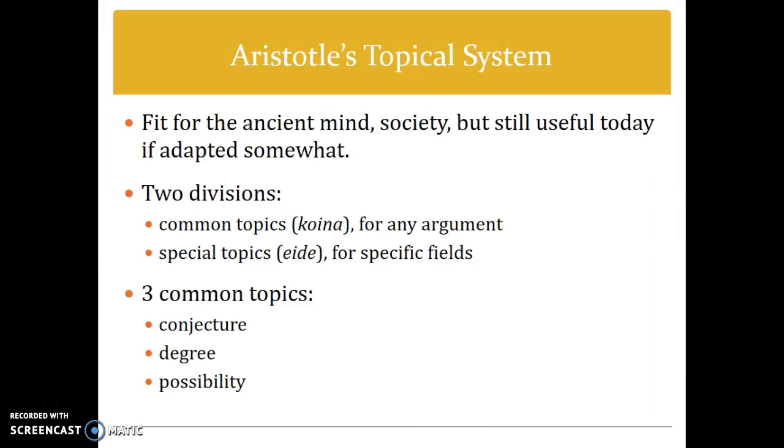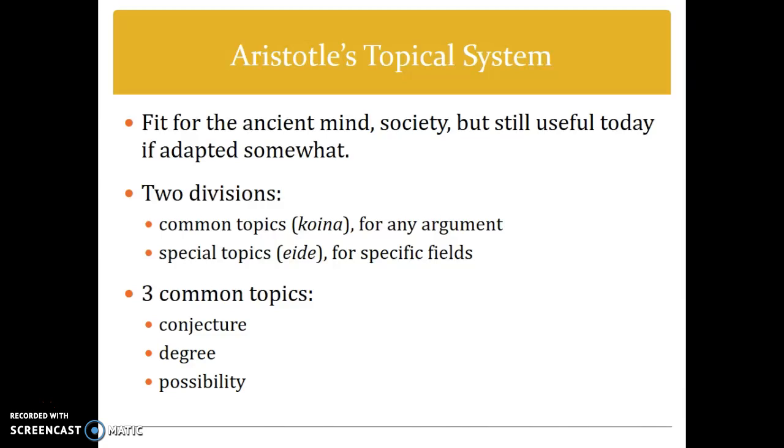For Aristotle, since it is very much built upon how to converse and get along with classical society, the more you read about it, and there are certainly dozens of textbooks and sources of classical rhetoric, and some of the treatises by Socrates, or about Socrates really, Isocrates and Gorgias, some of the other philosophers that we've been mentioning in some of these slideshows. You read what they wrote, probably in English translation, and you'll see that by the time Aristotle gets a hold of these ideas, they seem somewhat dated, which is not too surprising for the classical world. But with a little bit of modification here, we will try to make them more understandable and useful today.